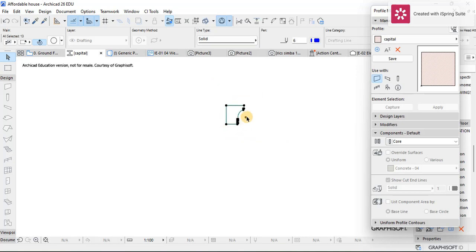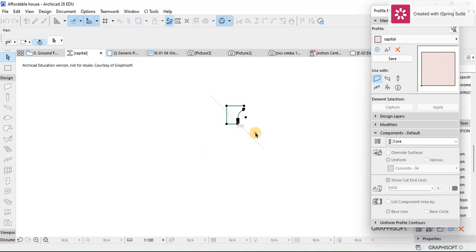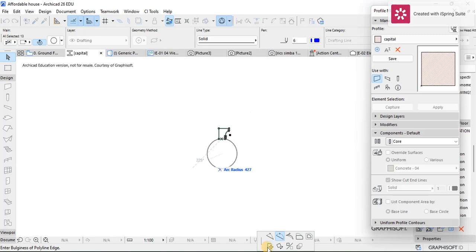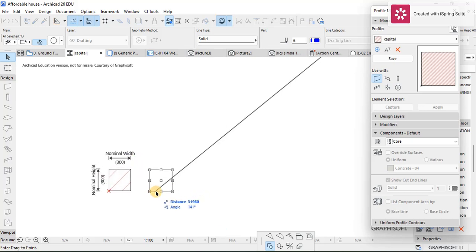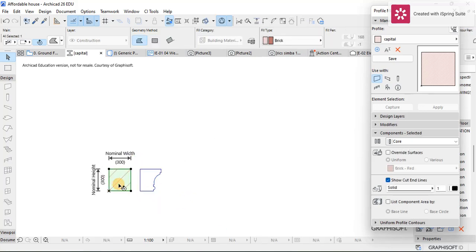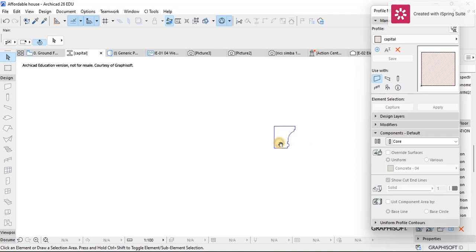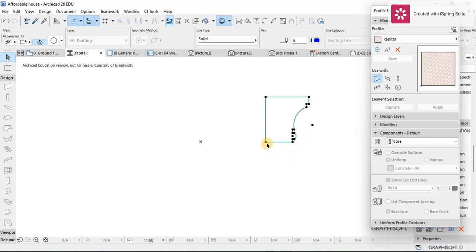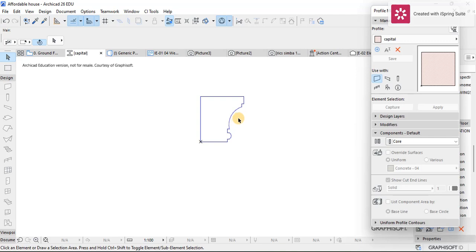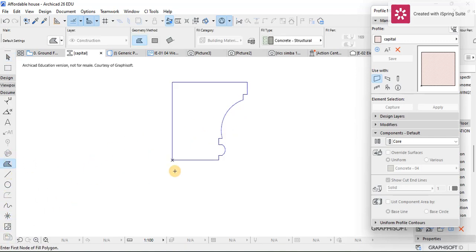I'm going to drag it to where my origin is so that I can design it correctly. So let me make sure and drag it to where my origin is. Let me just, yeah, somewhere here. So I'm going to paste it somewhere here, and then delete this one and put it where my origin is now. So I'm going to put it there. Now we have our capital. So I'm going to now take the fill tool and just do the same thing like we did for our base.